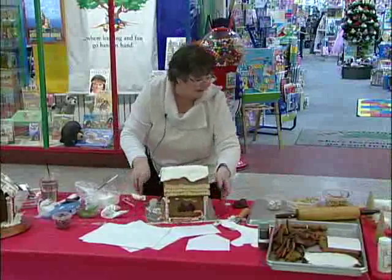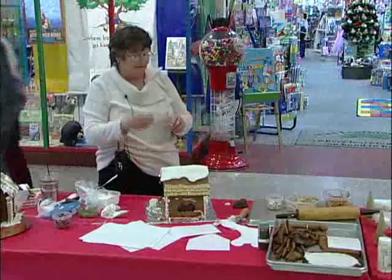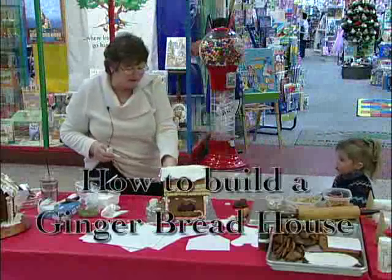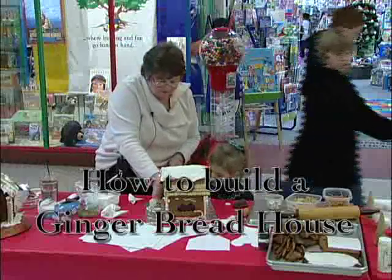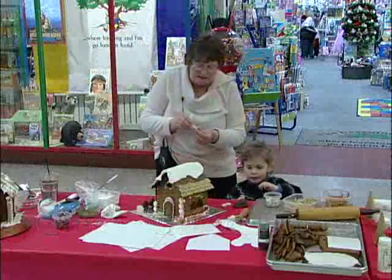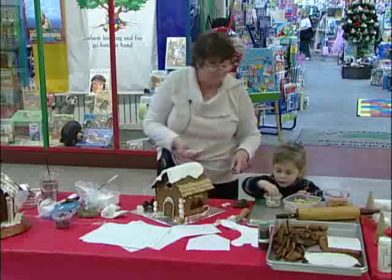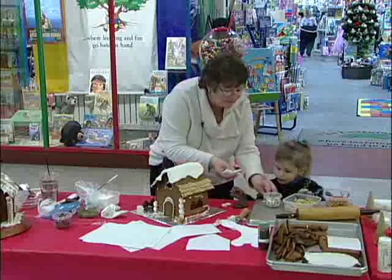Okay, you want another one? Well, there's another one right here, and you can put it on this side. Okay, here you go. Anna, you want to stick it right here? Yeah, right there. Okay, right. Slivered almonds. I got an idea. Let's put them right here. Put them right back there. Okay.